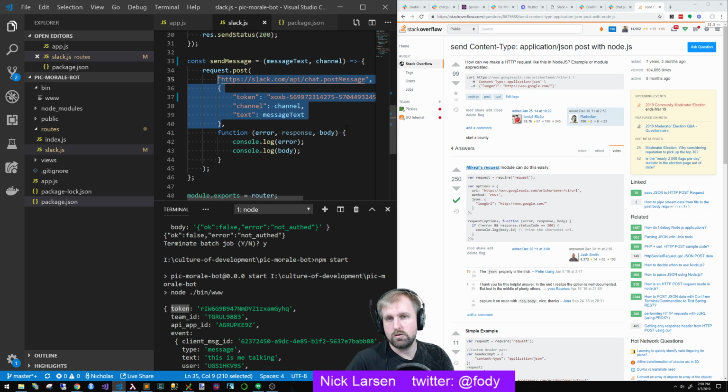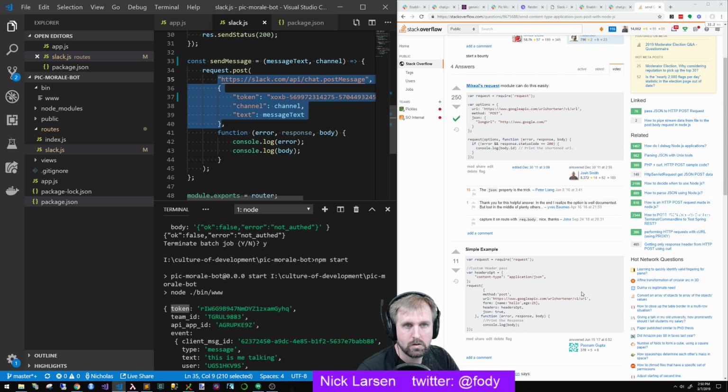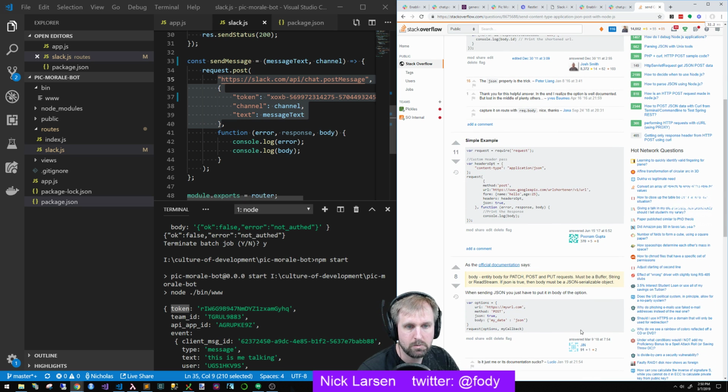So we can just be sure. I mean, the post thing seems right to me. Request, headers, form, JSON true. Official documentation, JSON true.